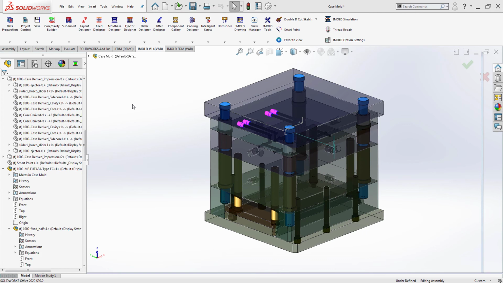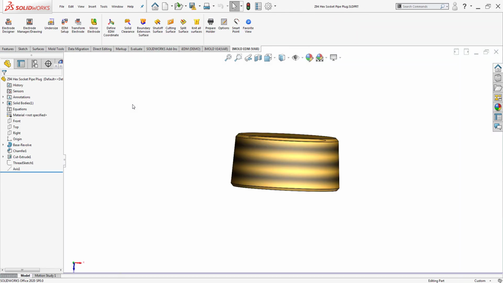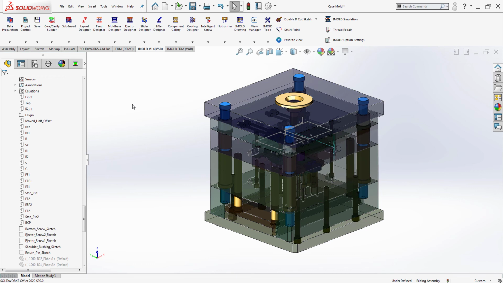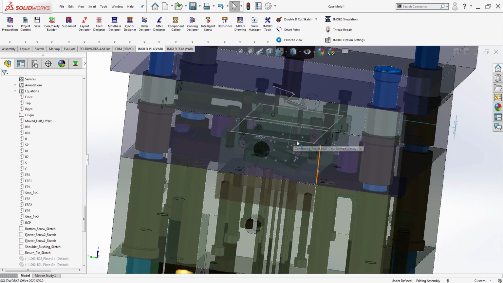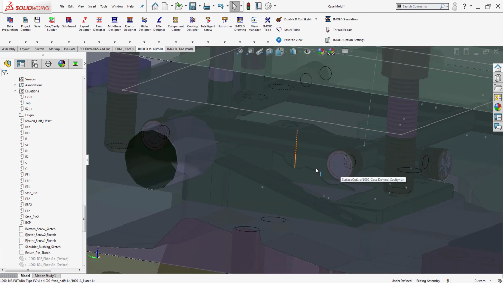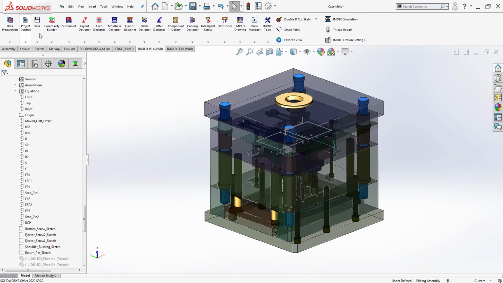The program intelligently locates where it needs to drop those components into the design assembly automatically. Save the project.